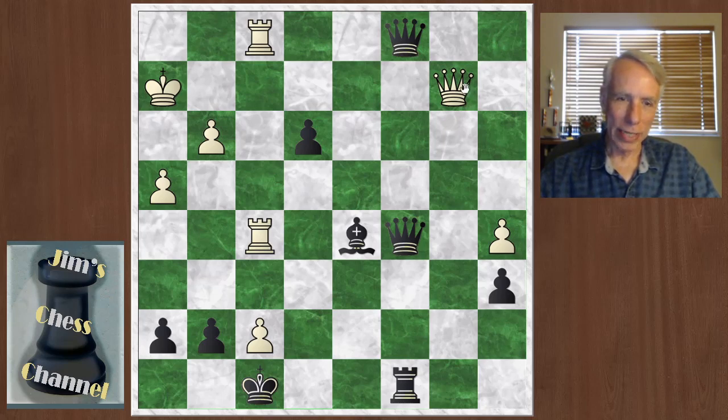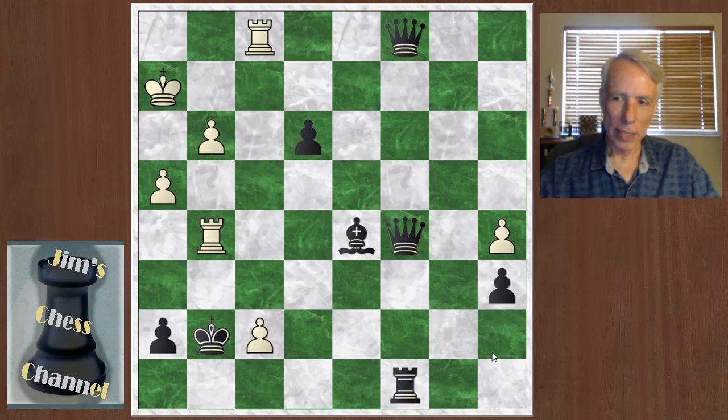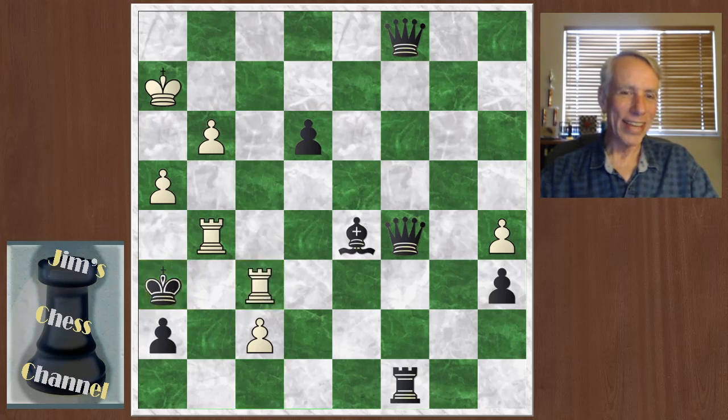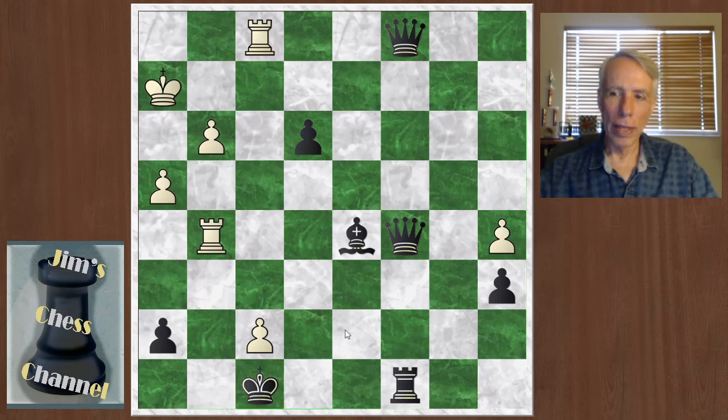Spassky came up with this other idea, which is kind of clever. He played queen takes g7 check, so that when the king goes out of the way, now this pawn is going to queen too. But first, rook to g5 check was played. And maybe he was hoping to do a cheapo if black was short on time. If black plays here, this wasn't played. That's checkmate, because this rook is defended here. But black just has to go here. And in fact, after rook g5 in this position, white resigned. He realized it wasn't working.